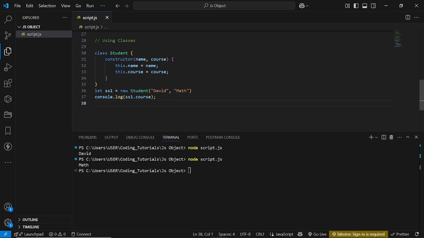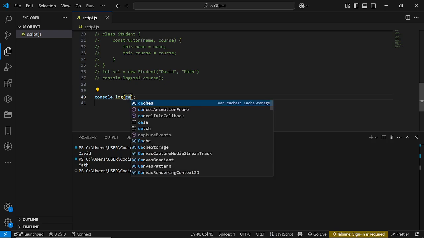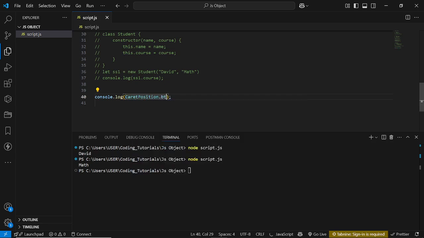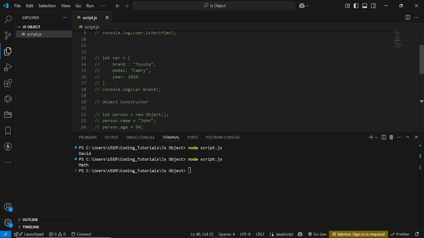Okay, so let's try accessing objects. Let me just show you guys how to access object properties in an easy way. So console log brand. Let me just comment this one.